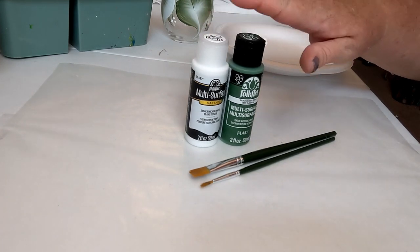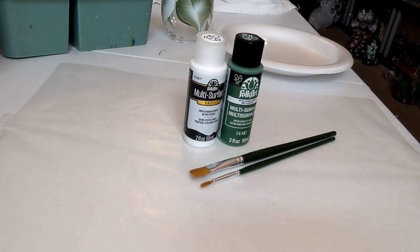So those are those. Now, the multi-surface paint is wonderful because no matter what surface you're painting on, whether it's glass or wood or tin or a canvas, multi-surface will work for you. It's got a little bit of a sealer in it. It's just a really nice paint. It's a little bit thicker than a lot of the craft paints that you find out there. Highly recommend. It's great for no matter what you're doing.